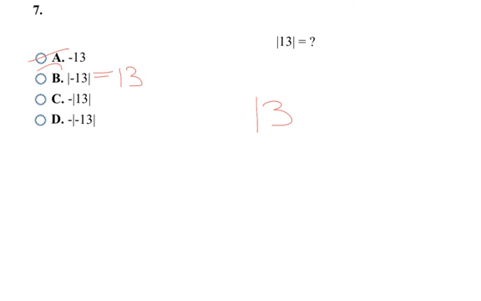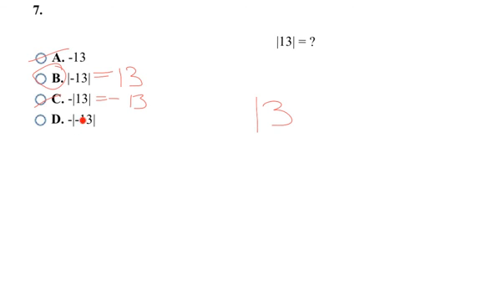So that means B is probably going to be my answer, but let's go ahead and check the rest of these. Now here, inside the absolute value symbol is a positive 13. Positive 13, the absolute value of positive 13 is 13. And then because the negative symbol is out front, it just carries out front also. So that C equals negative 13. So it's not C because we want positive 13.